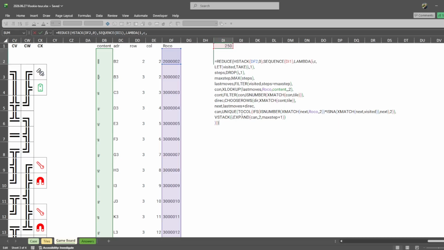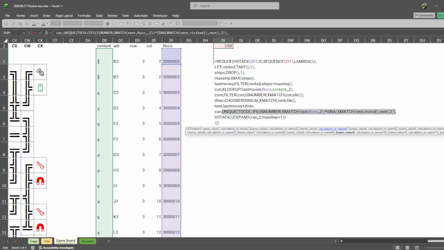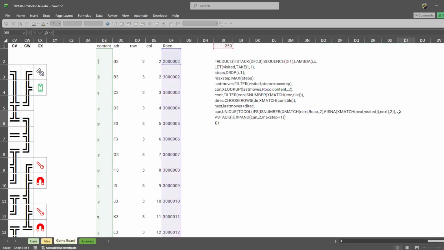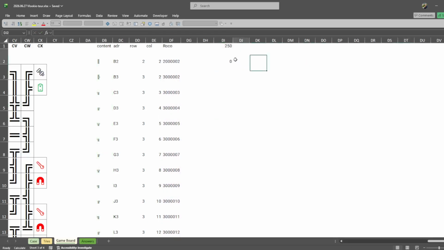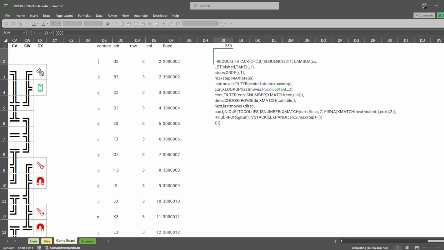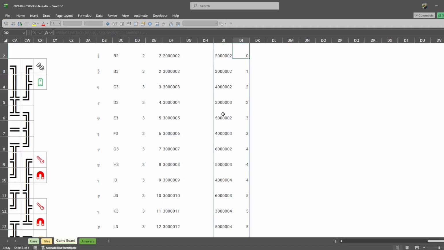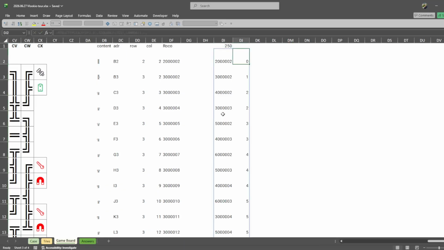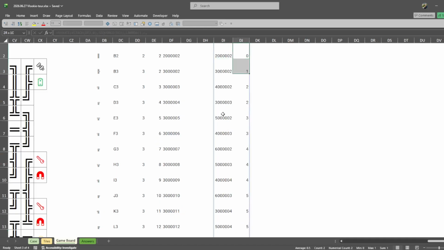Okay. Because now, if this is empty because nothing is new or nothing is in ROCO anymore, I'm getting an error. So what I want to do now is, I want to say if is error at can, right? Then I want just I, otherwise I'm stacking. Okay. That looks, I think, not bad, but sure we have 214. But this is, let's see. I think I have to do +1, but okay.